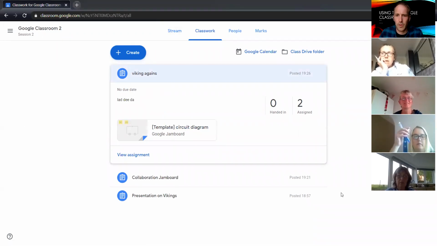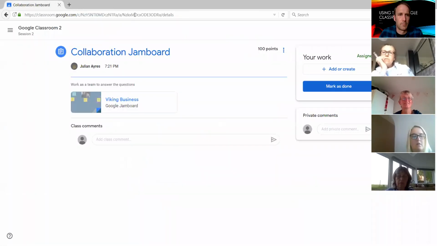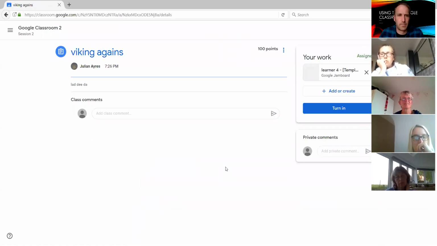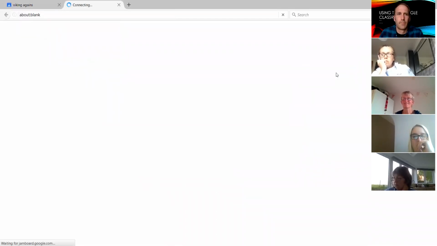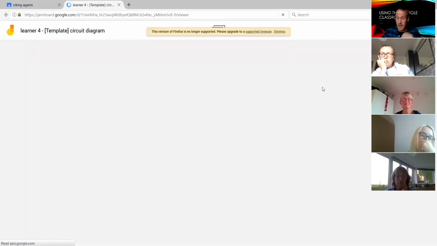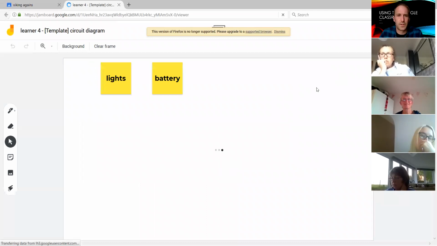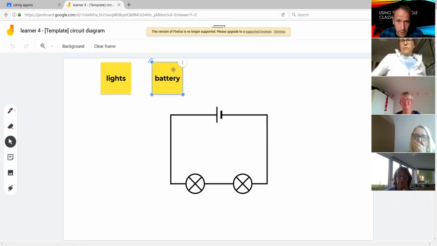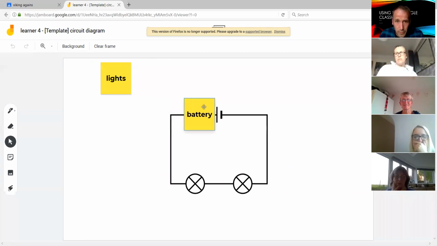So here is my Mozilla Firefox student. They're in their classroom. They can see they've got a new assignment. Now what they'll see here is this time the work is up here, and they're going to create this project. I created this Jamboard the other day. Very nice and easy. There's lots of different things. I went on Google Images and I typed circuit board. So all they're going to do now is move the little post-it notes to match the symbols.